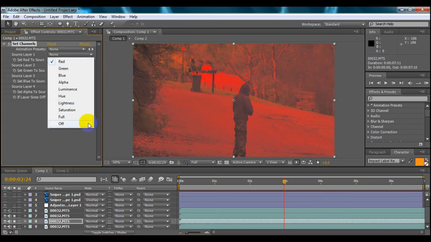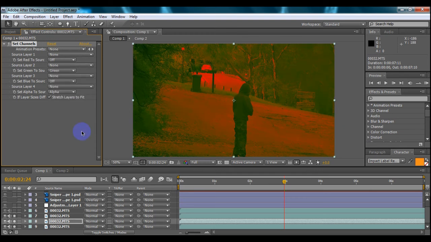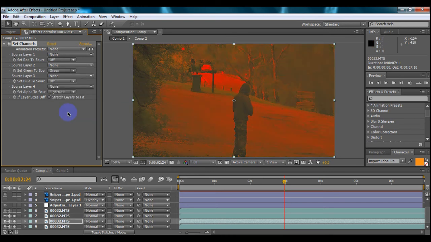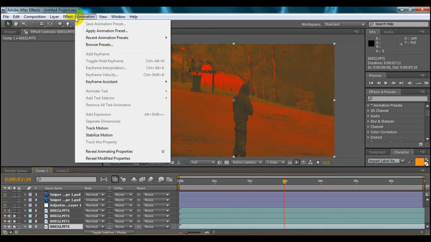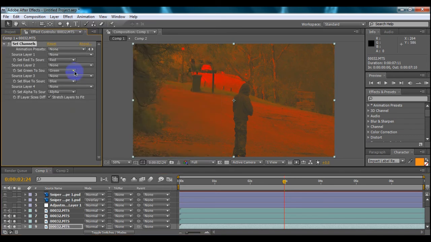This time turn the red off and turn the blue off, so we have only the green. So now we got most of the green showing through and a lot of the red showing through, but absolutely no blue. Set the alpha to lightness, and finally do it again: Effect, Channel, Set Channels.